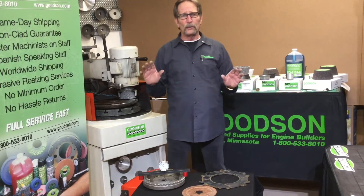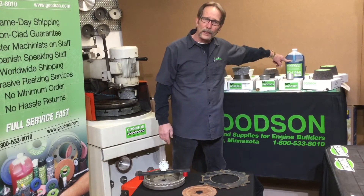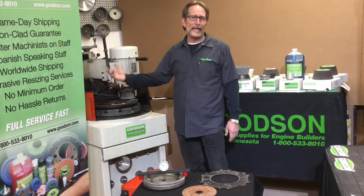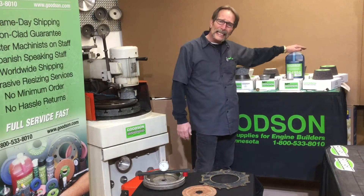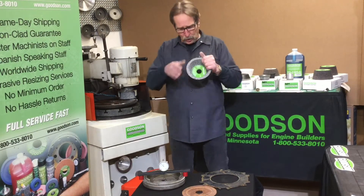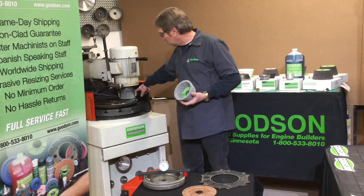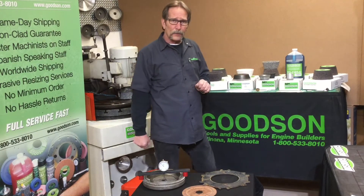One thing you can't get away from: all flywheel grinding must be done with cooling — you've got to have coolant in the equation. Our synthetic coolant, FG 1101, you mix it 30 to 1, so one gallon will make about 30 gallons of material. Most flywheel grinder reservoirs hold anywhere from 8 to 15 gallons depending on the model. Always have good, clean, fresh coolant — it keeps the grinding wheel cool, carries away the broken-down stone material, keeps the workpiece cool, and prevents the inside of the machine from rusting.